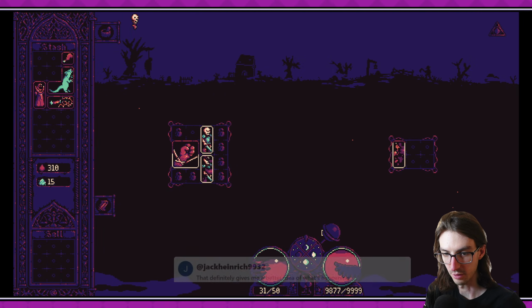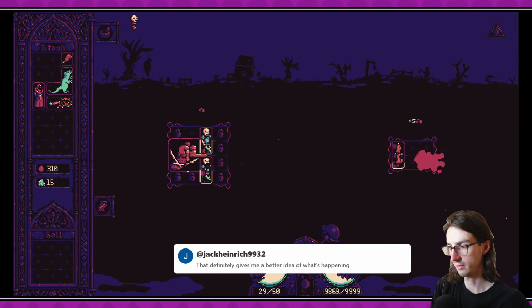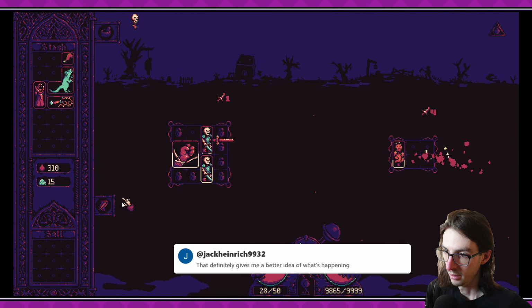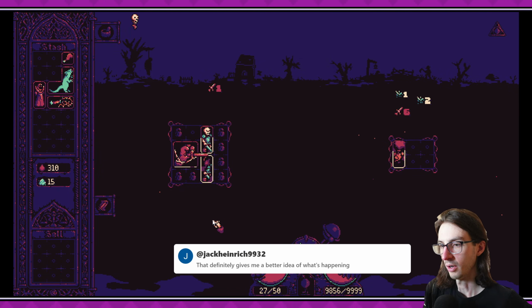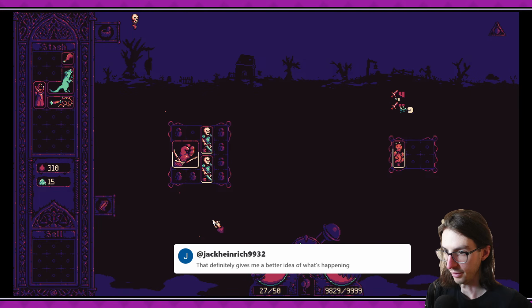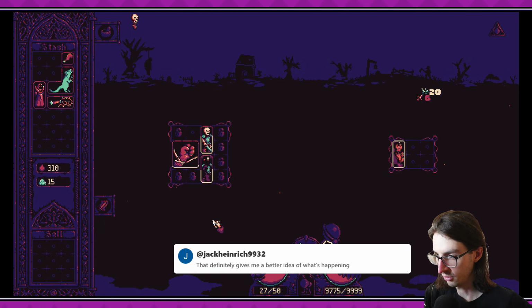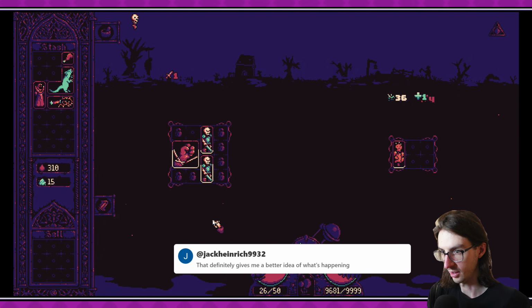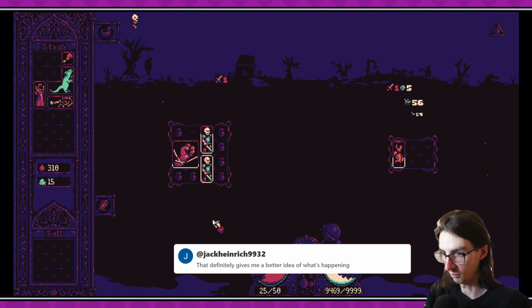Definitely gives me a better idea of what's happening. Yeah, okay, good, because that's kind of the goal, right? So before I polish the heck out of just this one thing, let's see what happens when I add a bunch of effects, because the next thing I'm concerned about is if a card applies poison and multiple damage.